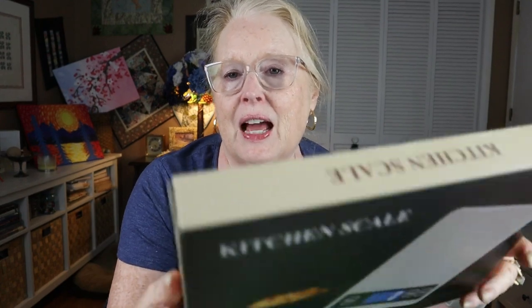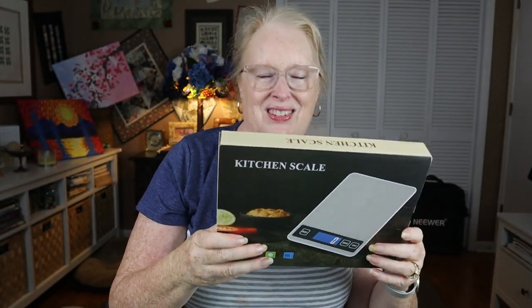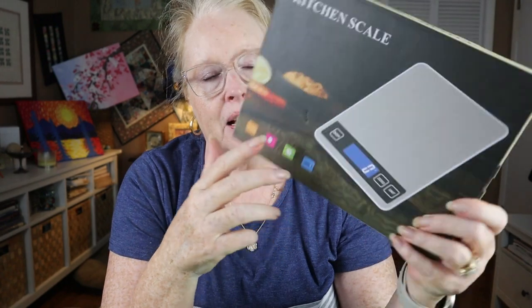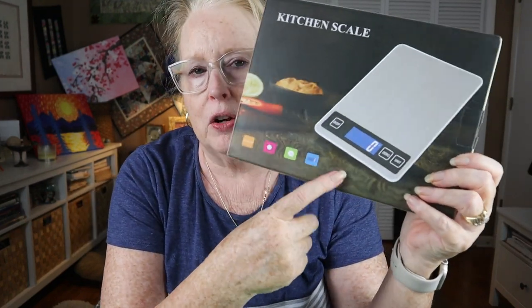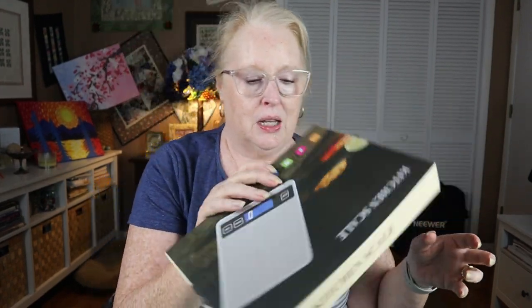The next item is something I don't know why I didn't buy a long time ago, but it will make life so much easier — especially because I started counting calories again. I got a kitchen scale. I got this one because it had good reviews and seemed simple. You put a dish on it, hit zero to get the tare weight so you're not weighing the packaging, then put whatever you're weighing on the dish. The units switch between metric and imperial. It's really nice.